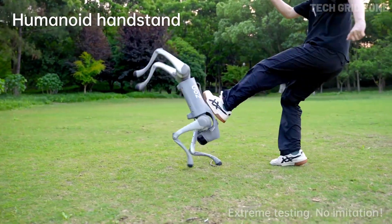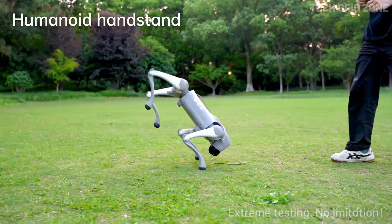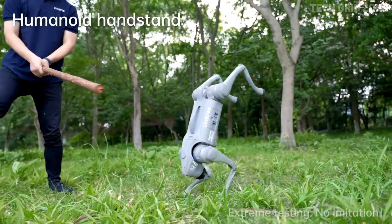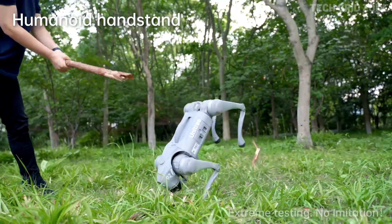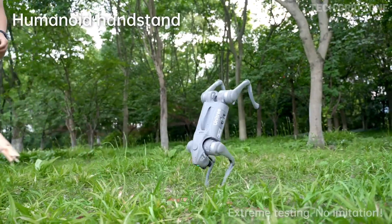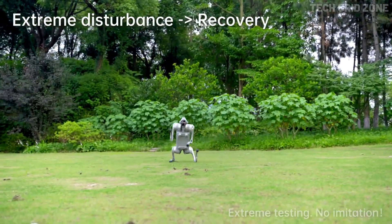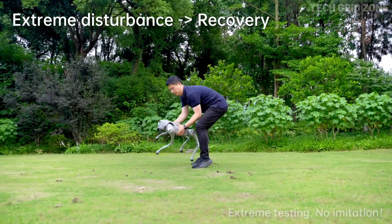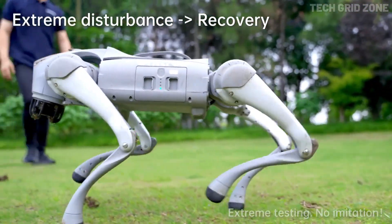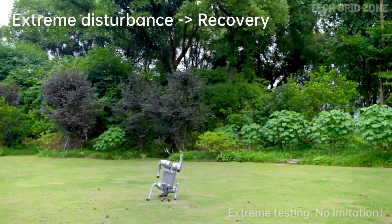It reaches speeds of 3.7 m/s, or up to 5 m/s in the EDU version. Its standout feature is the advanced 4D L1 lidar system paired with an HD wide-angle camera, giving it hemispherical recognition and minimal blind spots for accurate all-terrain awareness. With integrated AI and GPT, the Go2 demonstrates impressive behaviors like climbing, adaptive rollovers, and even walking upside down. It also supports autonomous navigation through 3D lidar mapping, allowing users to create point cloud maps and set routes.